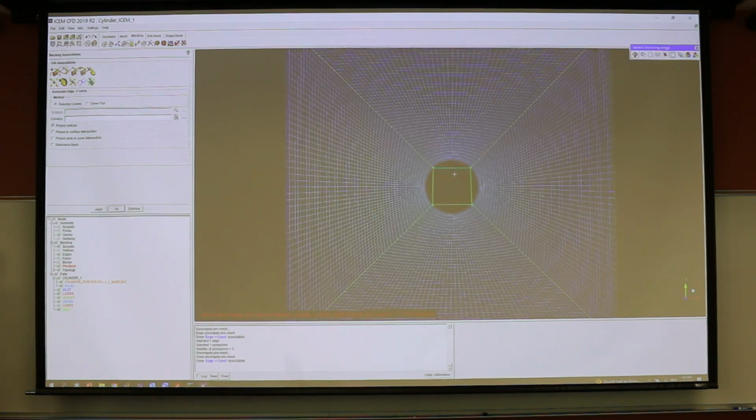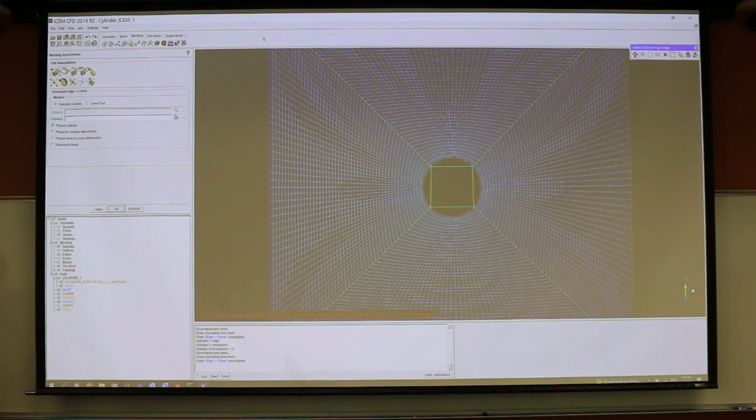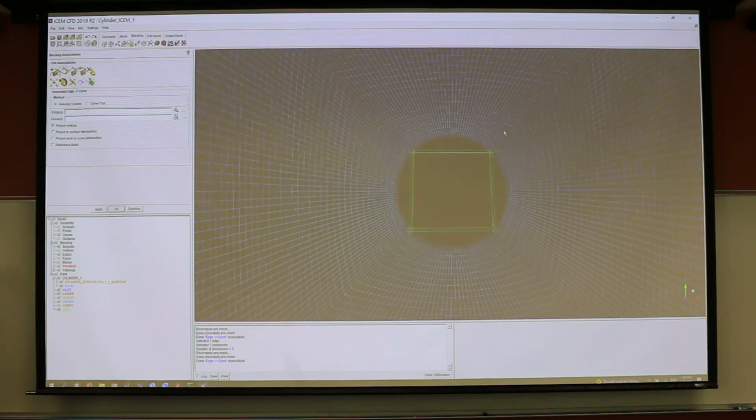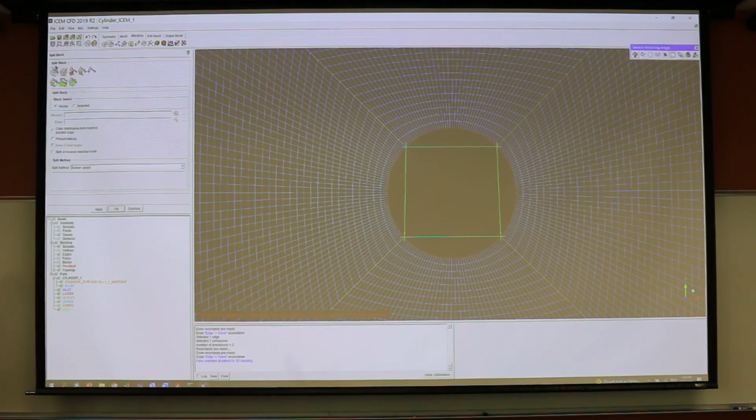And this is the type of mesh that we can get. As I showed you last time, we have highly skewed elements here. To overcome this skewness, we can smooth the mesh by orthogonality. But I would like to show you another powerful feature of ICEM, which is that you can go to split, and I would like to split edge. And what I'm going to do is split this edge here.